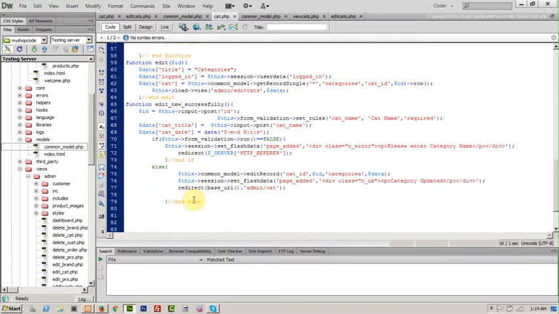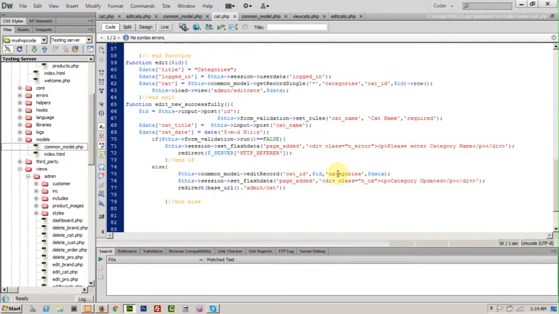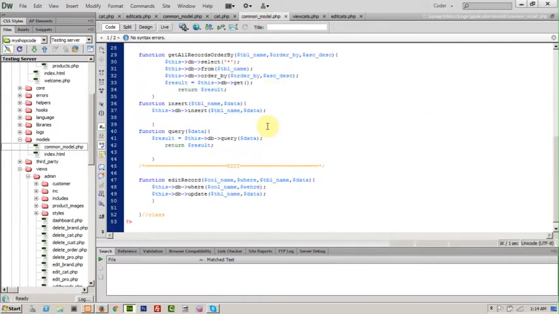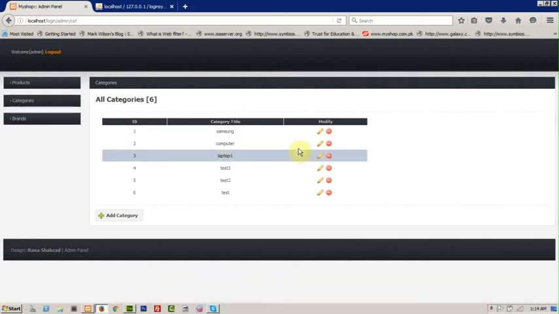And there is another mistake. In our edit record we just gave ID. So remove that and give the same where. Now the column will be cat ID and where will be the ID that is mapped to our cat, this one. When you have done it, Ctrl+S and refresh your page.